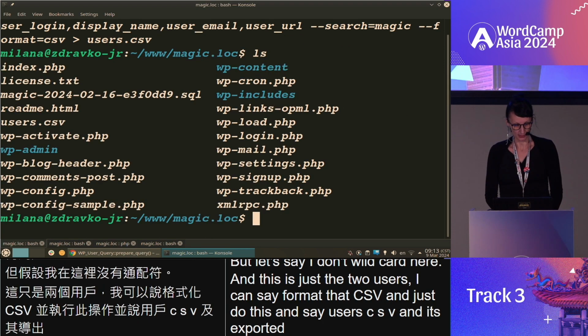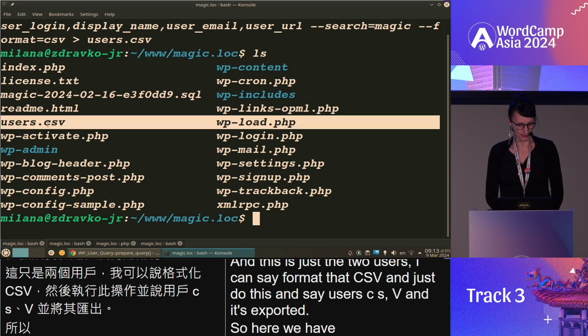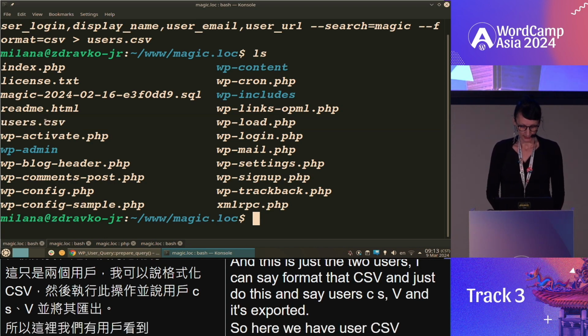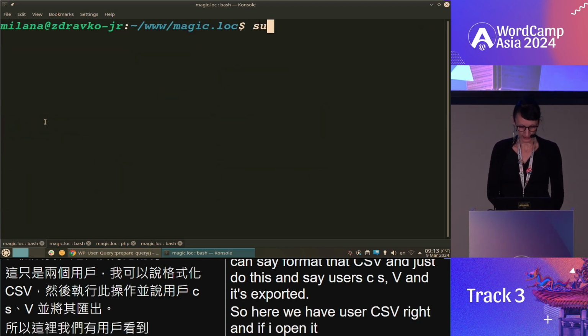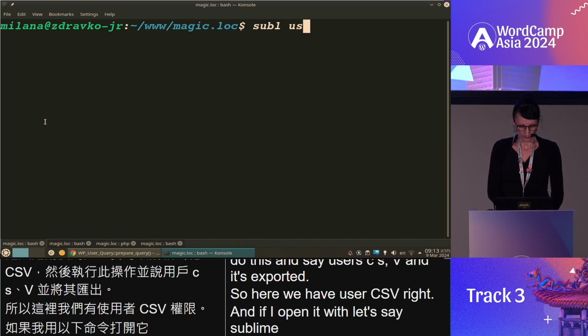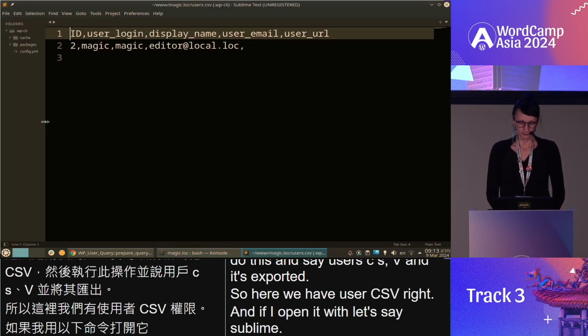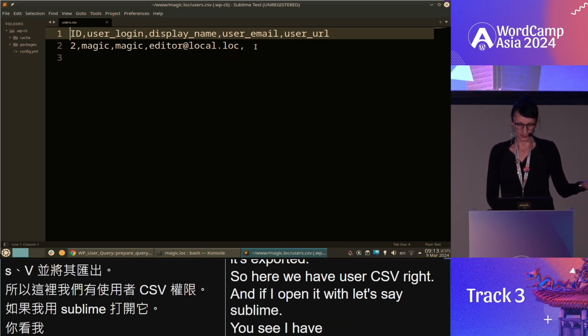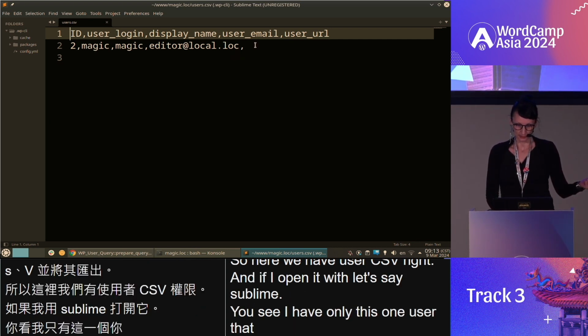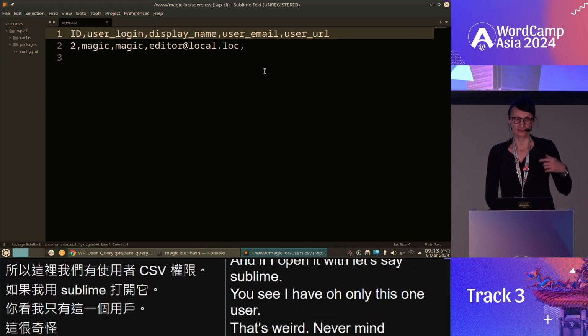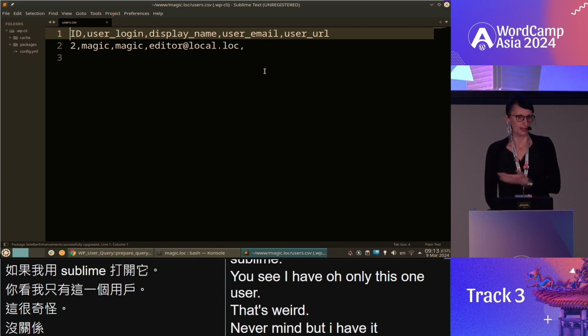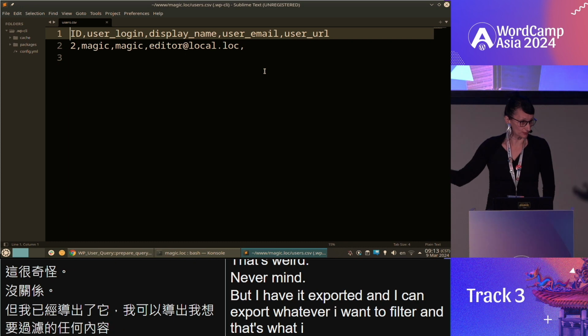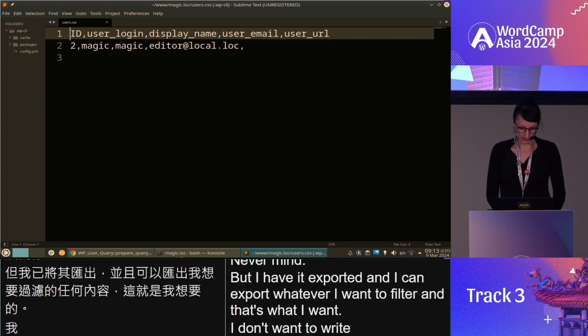So here we have users CSV, right? And if I open it with, let's say, Sublime, you see I have only this one user. That's weird. Never mind. But I have it exported, and I can export whatever I want to filter, and that's what I want. I don't want to write a lot of PHP code, and I don't have to.